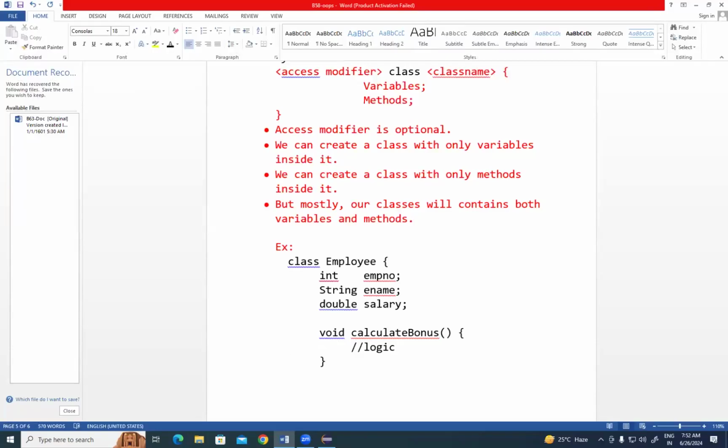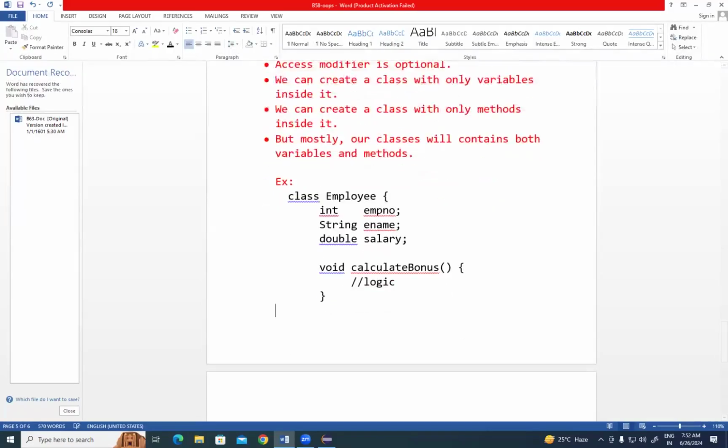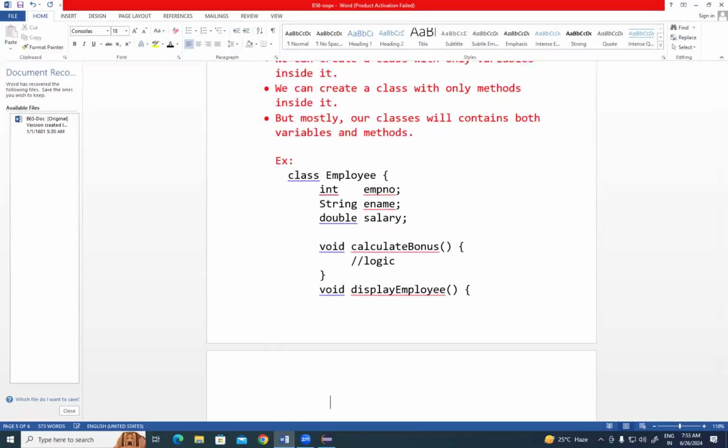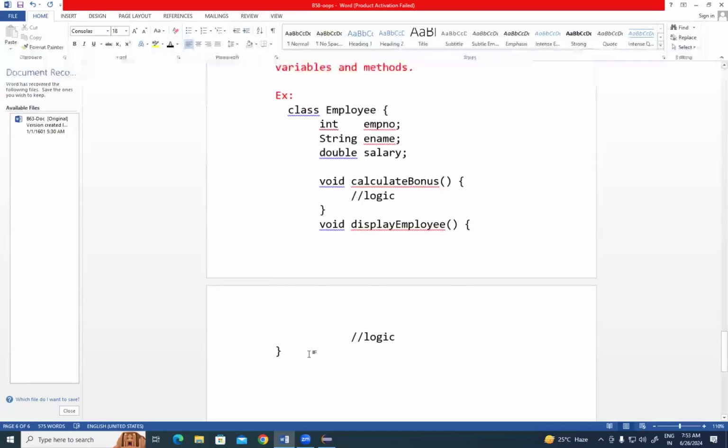There is some logic inside calculate bonus. Next, I'm writing one more method, void display employee, with some logic. Okay, I'll move into the next page.